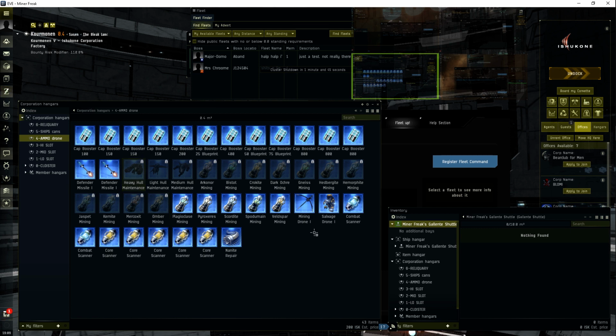You can't lock down BPCs, so do keep your Tech 2 stuff in the most secure folder with either no view and no take, or view and no take, or no view but take. The latter two will actually allow others to use that BPC, that Tech 2, so do be careful of that.